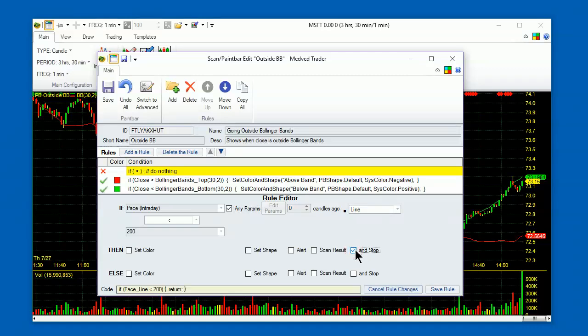The reason why is that the rules execute in sequence. If the pace is below 200, the processing of rules will stop, and it will never get to check for the Bollinger Bands bounds. Let's save this paintbar and close the editor.